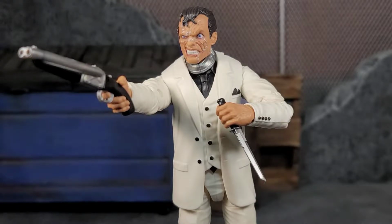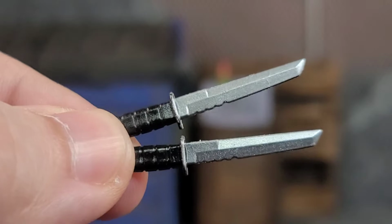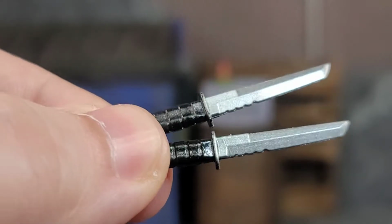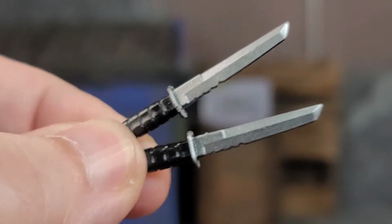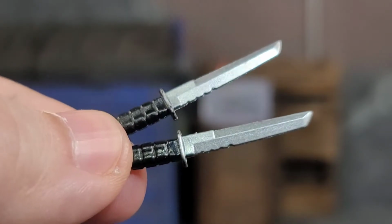Straight out of the package, Jigsaw comes with a right-handed trigger finger hand and a left-handed gripping hand. Jigsaw comes with a pair of knives that we've seen before, but these are done really well. The glossy paint on the handles and the silver blades really take these knives to the next level, and you can never have too many knives that you could use with other figures.